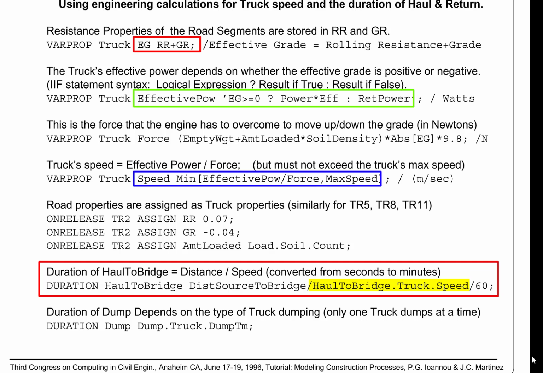The VarProp effective power also references the properties power, efficiency, and retarding power of the truck currently inside haul to bridge. This shows that a VarProp can reference other VarProps, and it can also reference SaveProps and other properties of the truck.